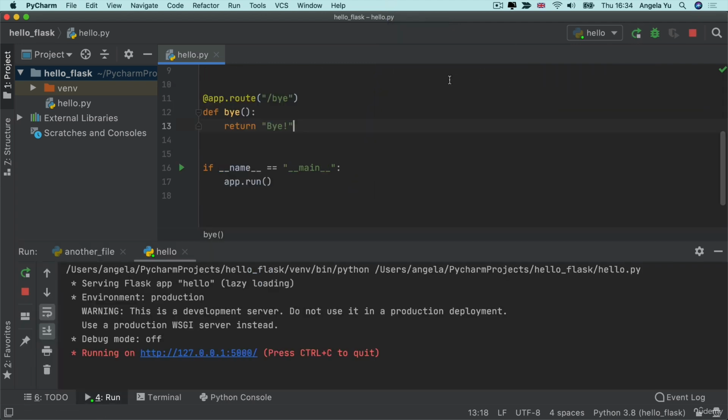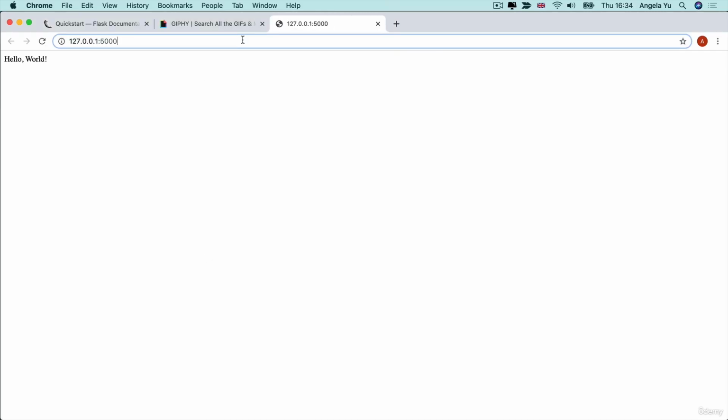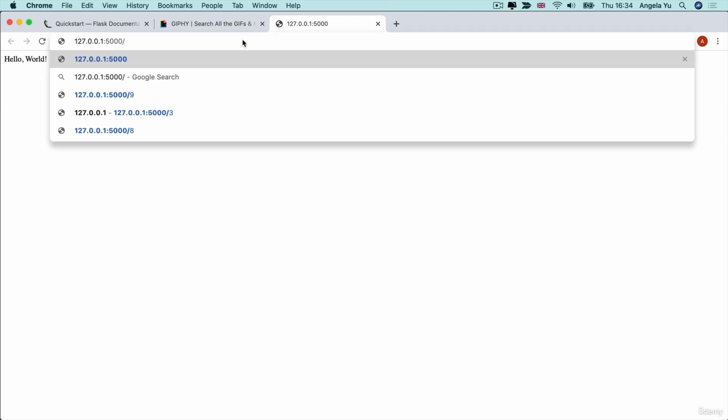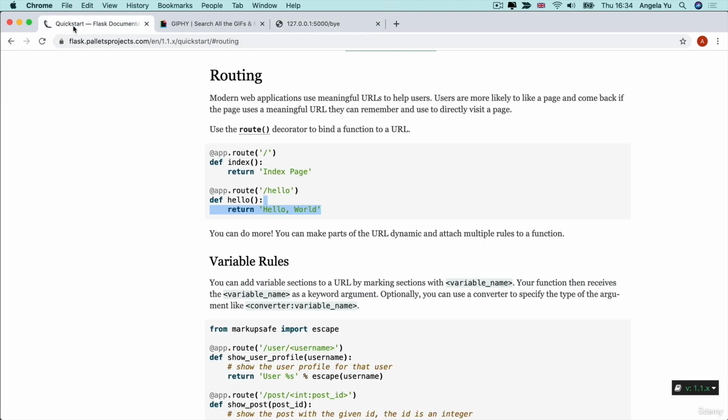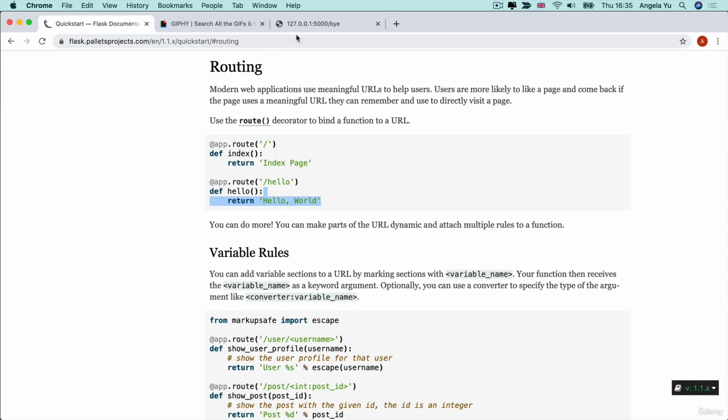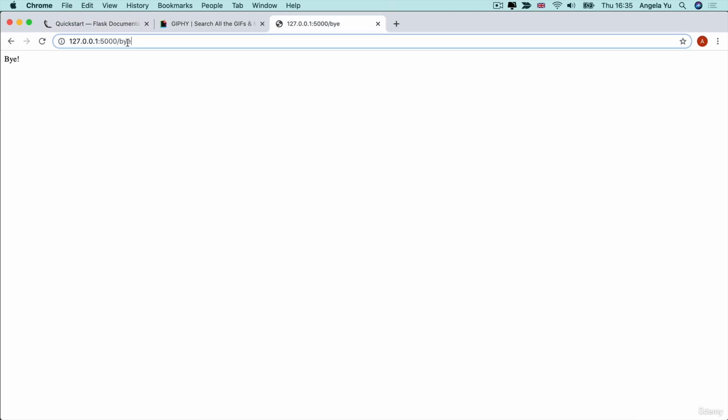Now, when we run this website, we can now go to the URL and we can go to the homepage, which says hello world, and we could go to the bye route, which just says bye with an exclamation mark. What if we wanted to have a variable in that route? What if we want to get hold of what the user types in here?